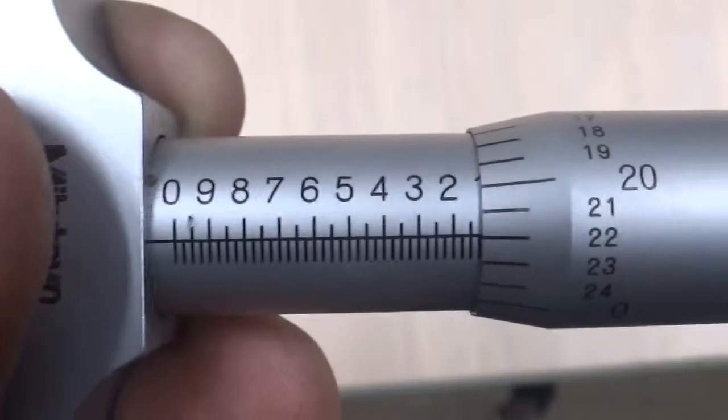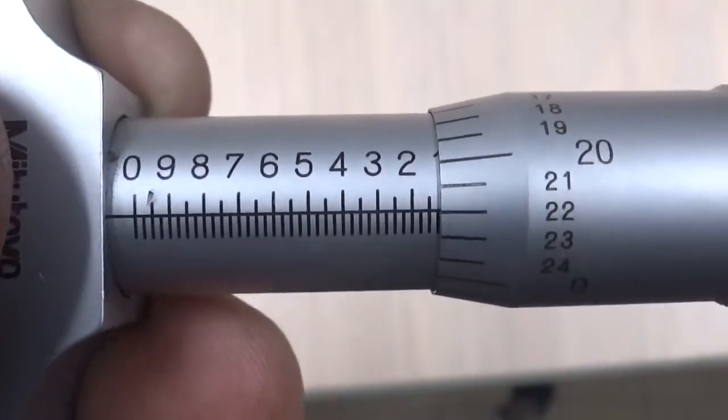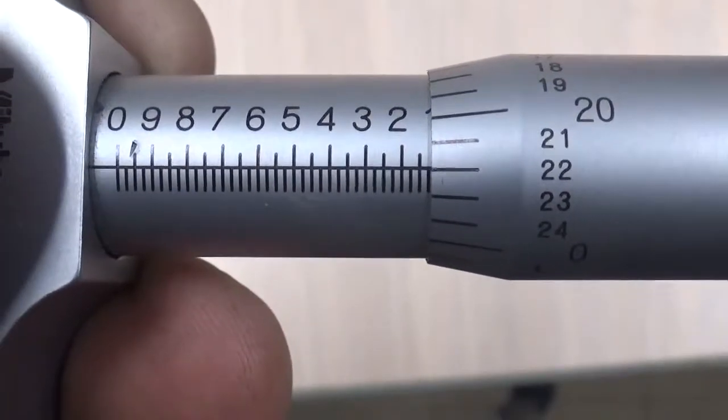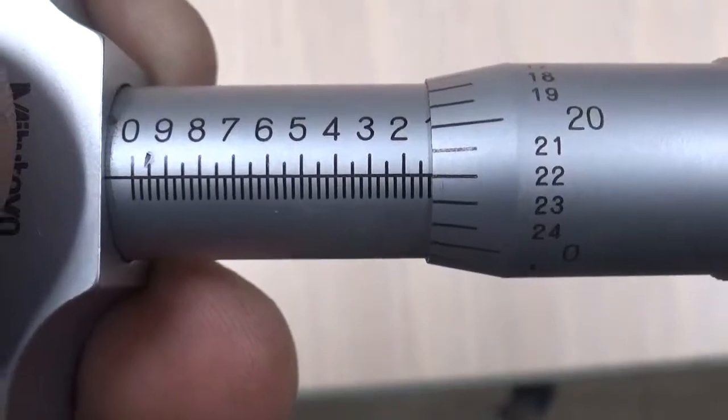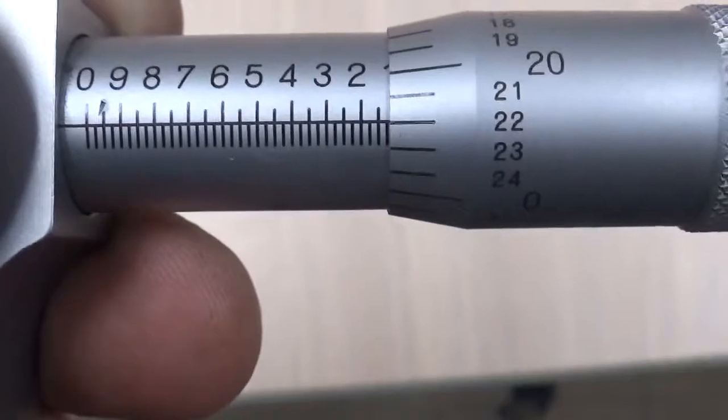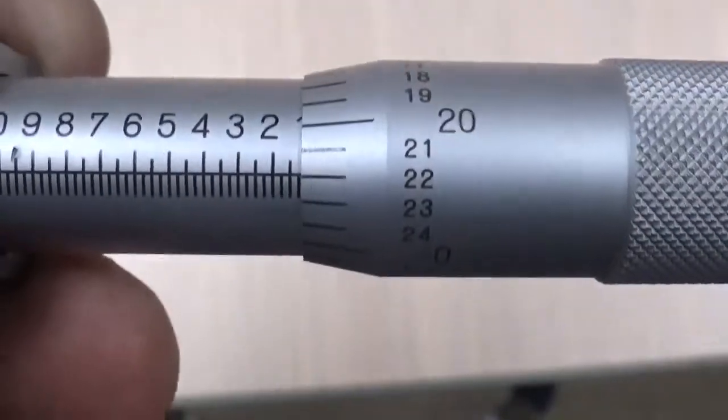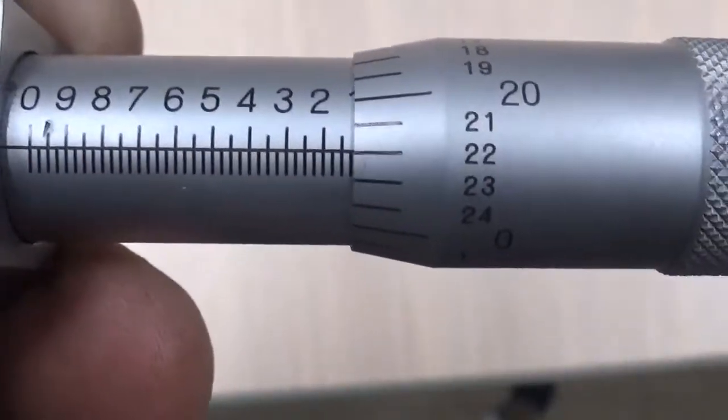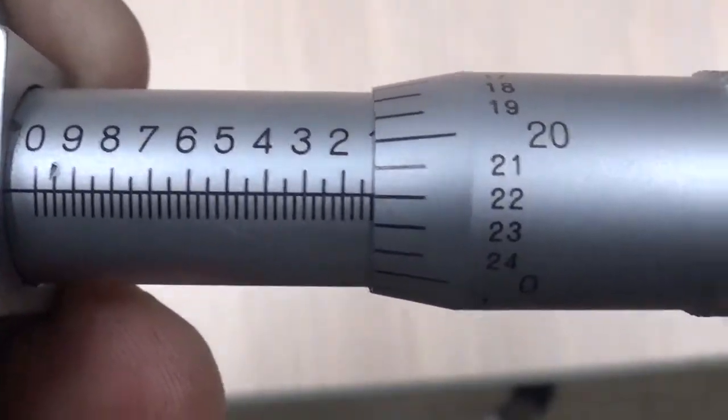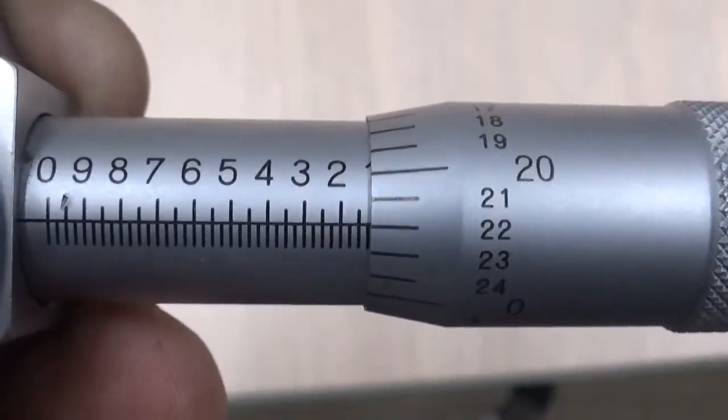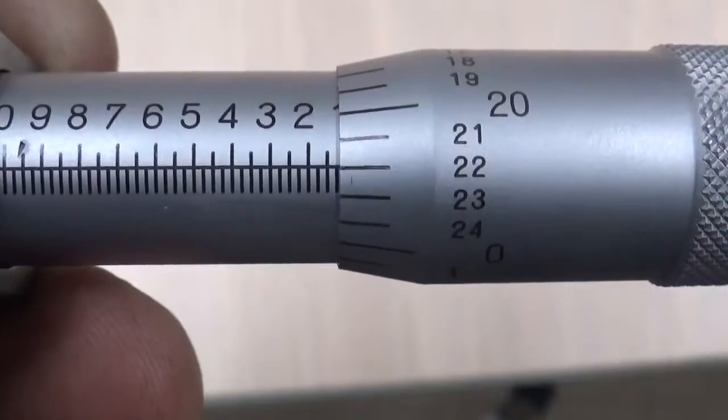So we'll go on to another measurement here. I'm obviously past the 100 thou marker line but I'm not quite to the 200 thou marker line, and I can definitely clearly see that 50 thou marker line. I can kind of see that 25 thou marker line, so I know I'm going to be close. I'm going to take that and I'm going to take these numbers right here, and I'm reading 22 right there—that's the number that lines best up with the center line here. If I'm not quite to that 25 thou marker line there, and I know if you get—most of the time if you can see that marker line you're not there yet—so that's going to put me at 122 thousandths.